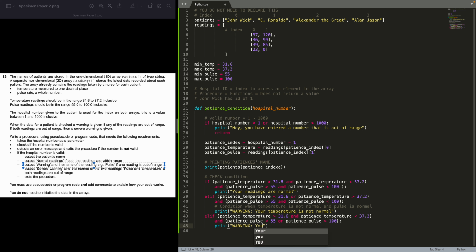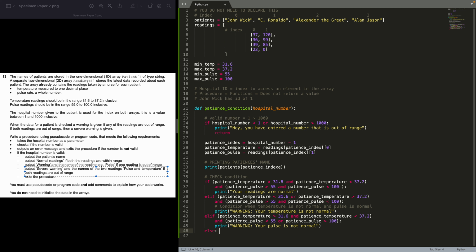Your pulse is normal. All right. So here, that's it for our case here. Then I'll put severe warning and the name of the two readings, pulse and temperature, if both are out of range. And here we actually don't need to have another elif.